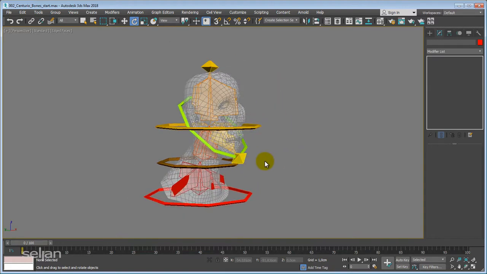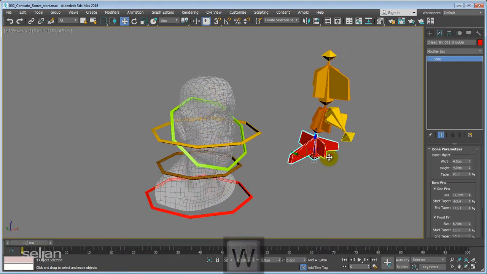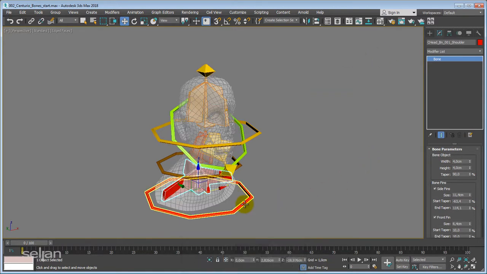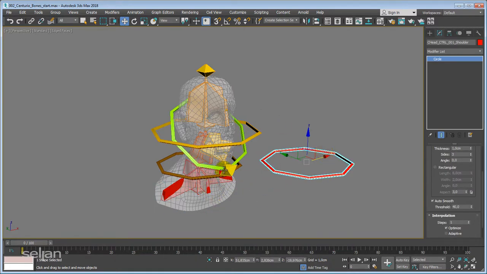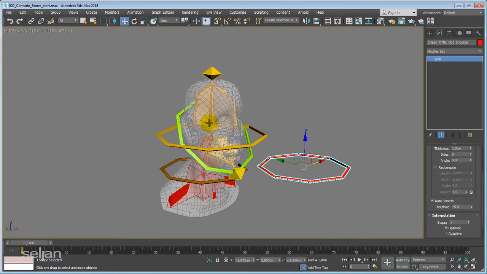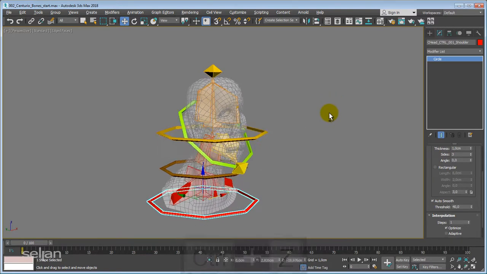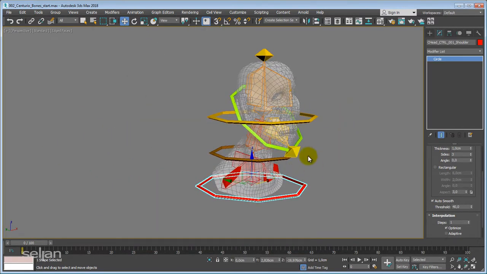We have the controllers. These are named accurately, but the next thing is we have to connect the controllers as a supporting system, so as they are. But right now, what we have the bones, and actually when I'm selecting the root bone, all of the guys are working and moving along. Now, I want the same thing, the same effect with the controllers, but right now these controllers are just independent rings. So to do that, I will link them in hierarchy.